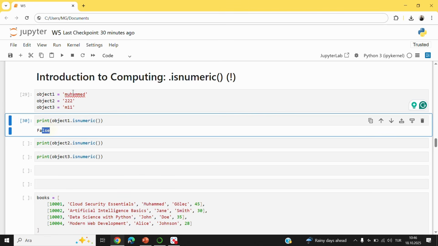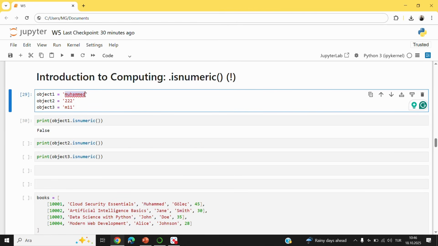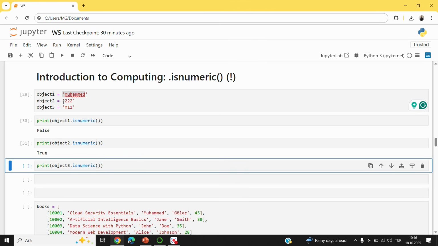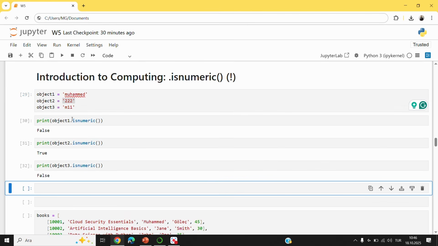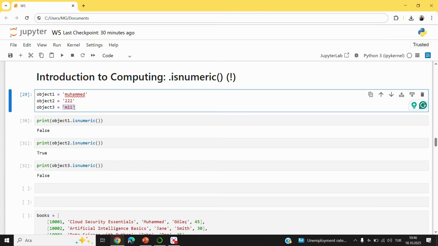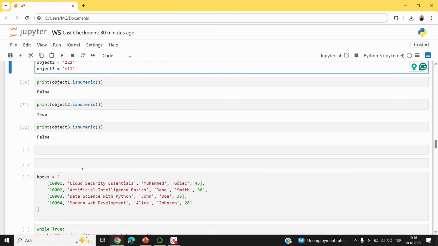It's going to return false as it has only string values, and that one returns true because it has only integer values. Again, that one returns false because it's mixed. So only if your variable has only numbers, it's going to return true, right?